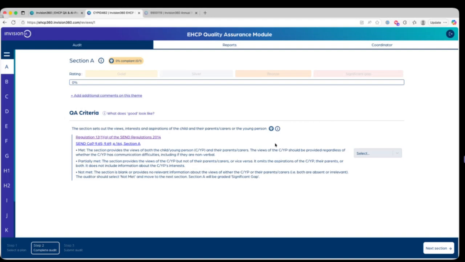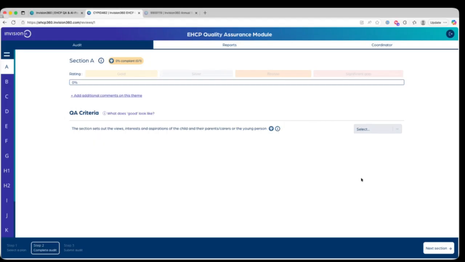Finally, you'll see that some of our questions will have this little shield to show us that's a compliance criteria, that this is something that is linked to the plan being compliant. At the top of the screen, we'll also have our compliance tracker next to our ratings, which shows me the compliancy for this section as I go through.